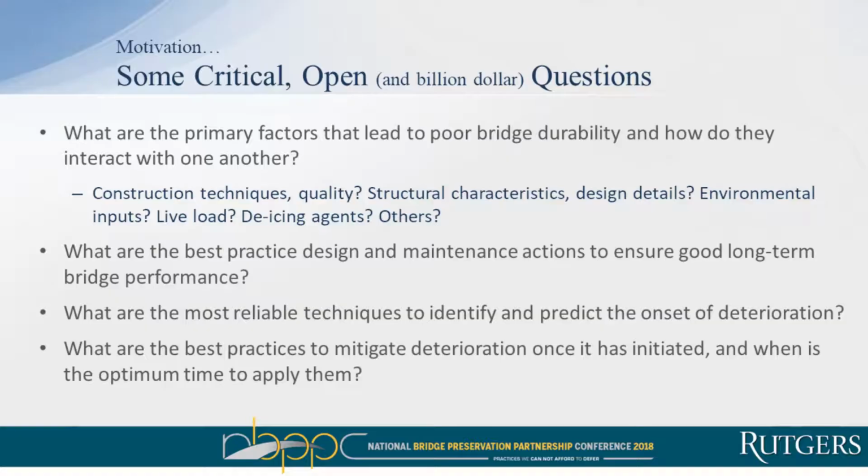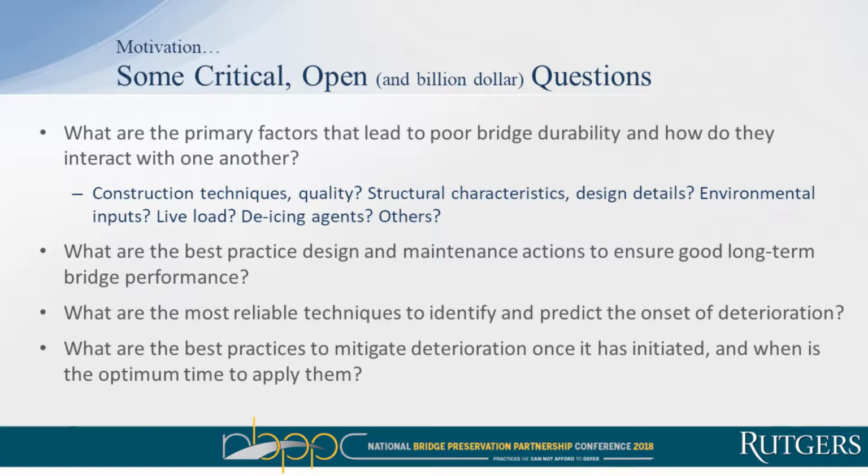So, some open questions. I say open, critical, and billion-dollar questions. First, what are the primary factors that lead to poor bridge durability? And how do we balance the influence of construction issues, structural characteristics, environmental factors, live load, and de-icing agents? What are the best practices in design and maintenance actions to ensure long-term performance? What are the best techniques to identify deterioration early on, and then what are the best techniques to mitigate it, right? And a lot of people are surprised that these questions are still so open.